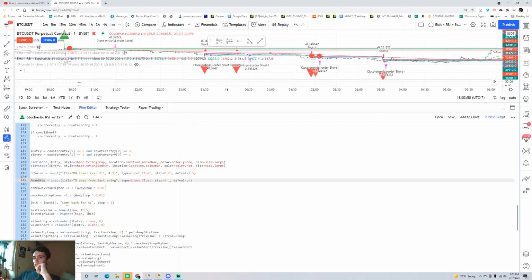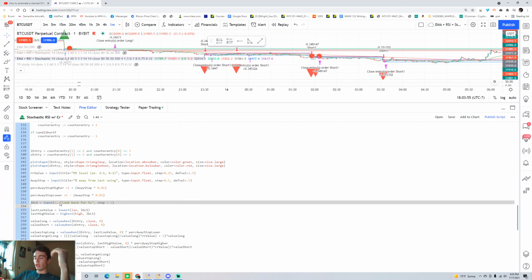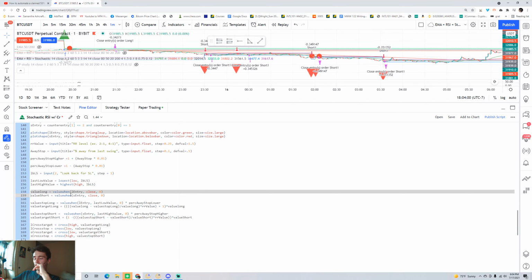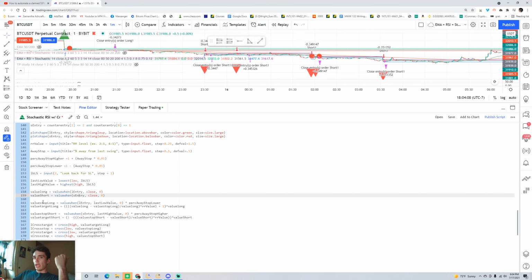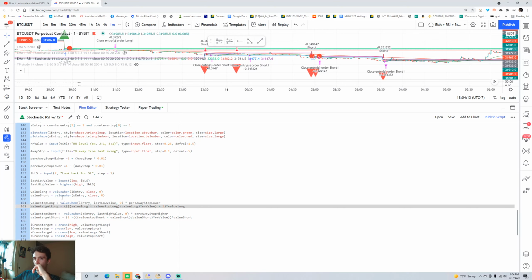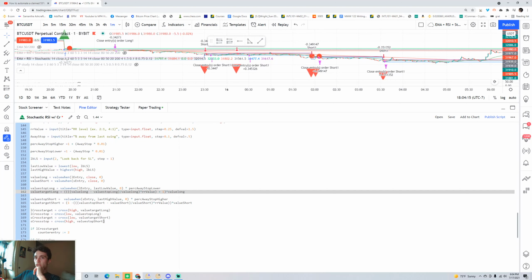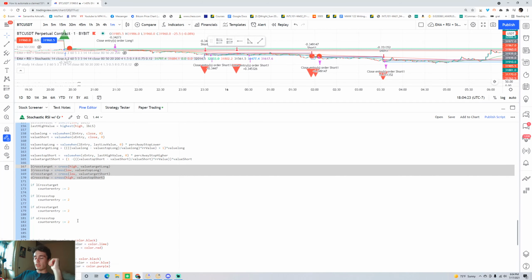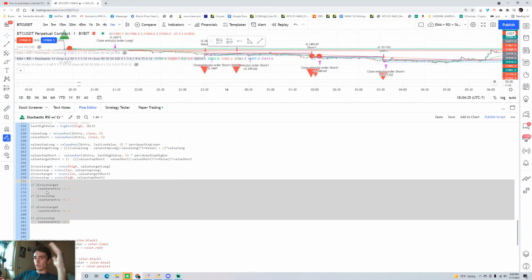I'm using this as my look back for my stop loss. So I'm saying the lowest low or highest high in 2 bars is your stop loss, and I'm then designating my value as my entry, whatever value my entry was, whatever value my short entry was, and then I'm multiplying that times a specific value to get my stop and to get my target, and then the same for shorts. And then I'm saying once this target is crossed for the stop and for the target, then that is a cross. And if you get a cross, counter entry goes back to 2, resetting the entire system.